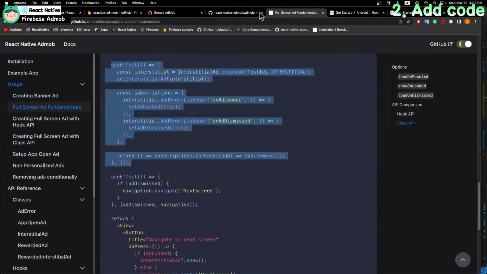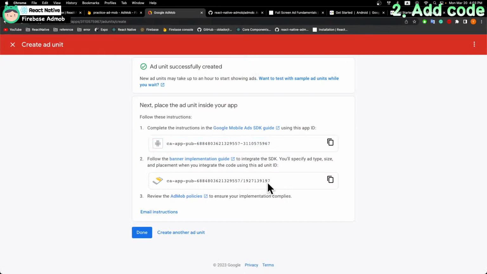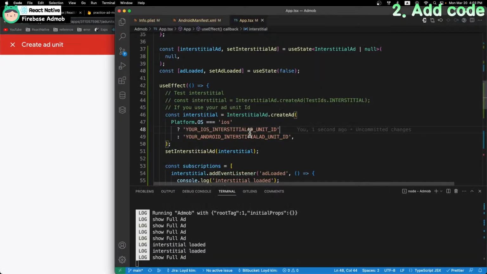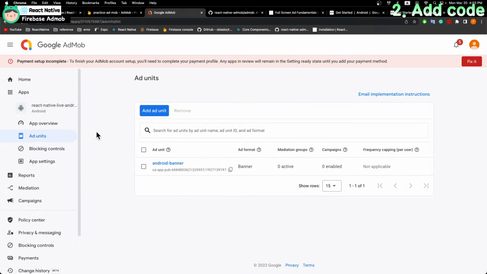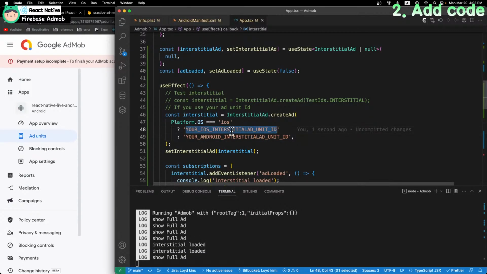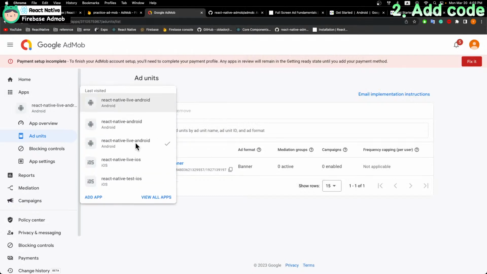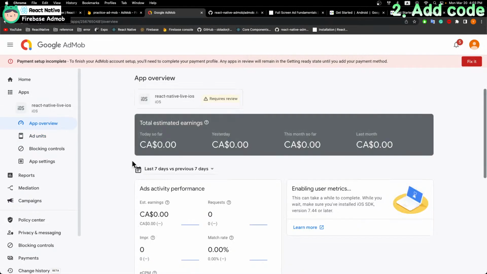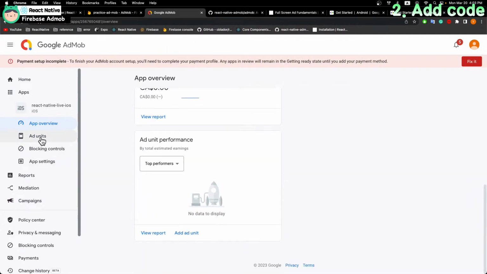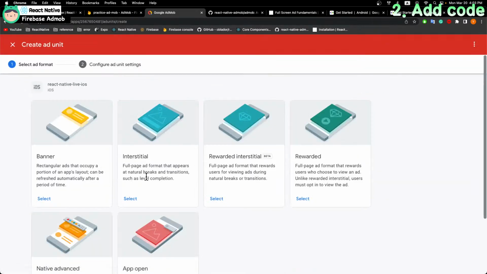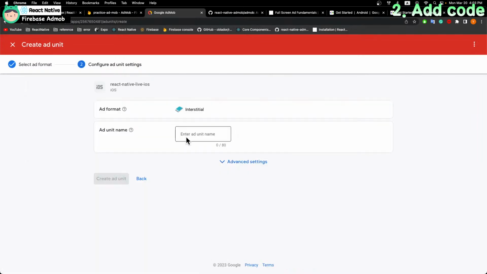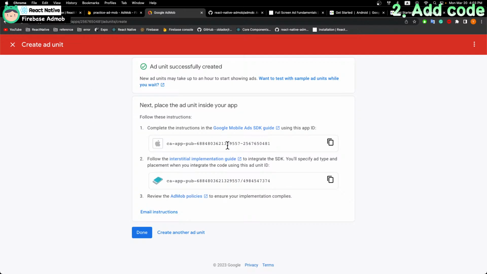You can see your ad unit ID on your site. For example, it's iOS, so I will move to iOS, and you can click add unit. You can see iOS banner, or interstitial, select that iOS full screen, something like that, and create ad unit.